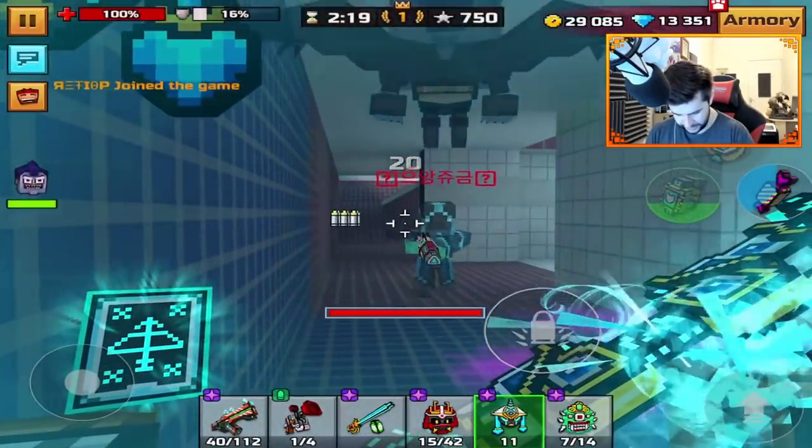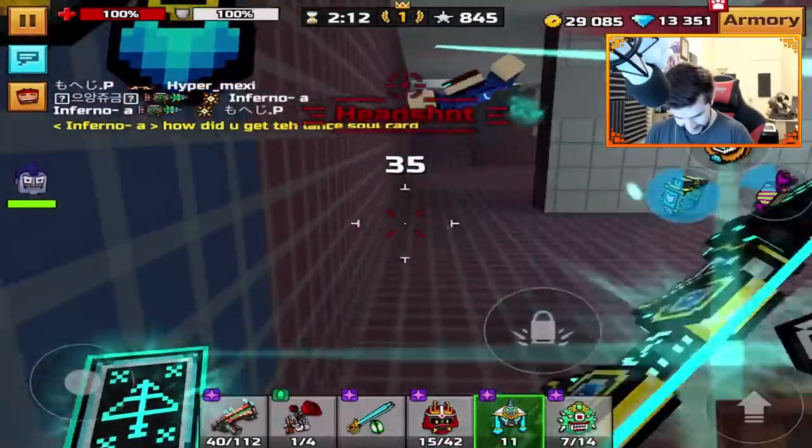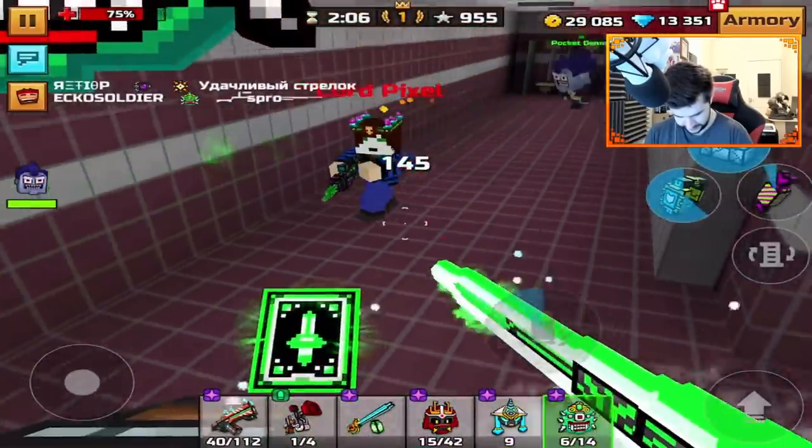You dare challenge me? We were both waiting for each other. How did I get it? A lot of gems. A lot of gems, my friend.